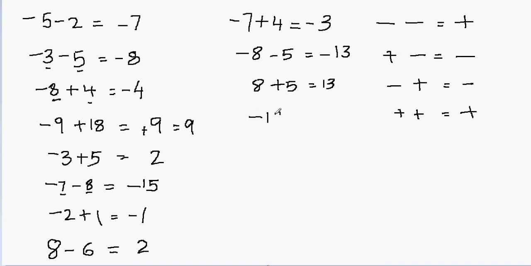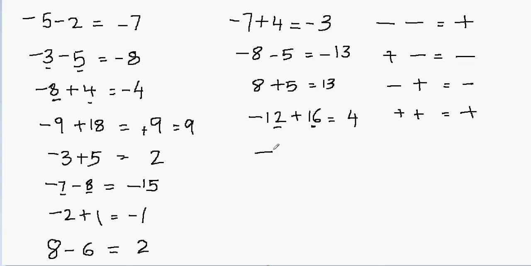Then -12 plus 16. How about this one? You have one negative sign, one positive, so you have the opposite signs together. So you'll subtract. 16 minus 12 will give you 4. And then you have to keep the sign of the greater number. Which number is greater between these two? 16 is greater than 12. So 16 has a positive sign in front of it. So I will put the positive sign, but I don't have to write the positive sign, so my answer will still stay 4. It's necessary to write the negative sign in front of a number, but it's not necessary to write the positive sign in front of the answer.